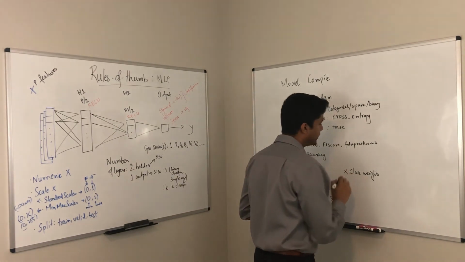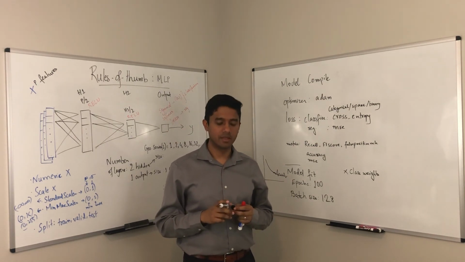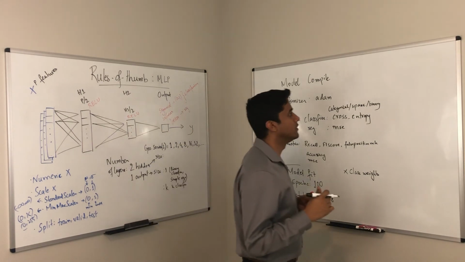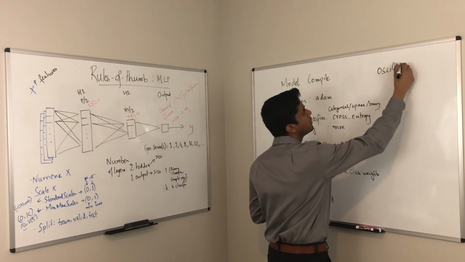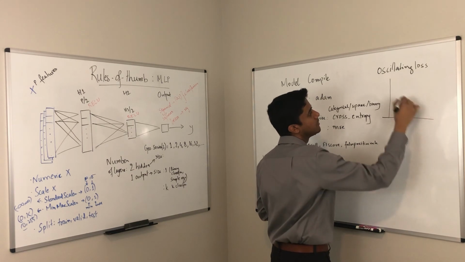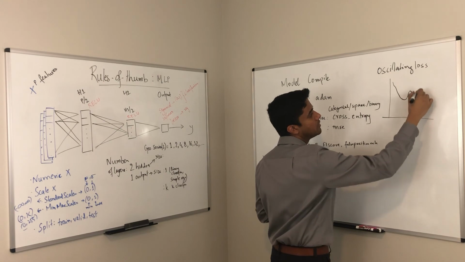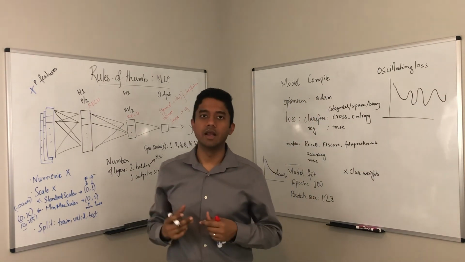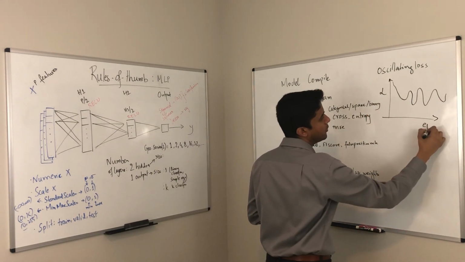And lastly, before we go, a few guidelines on some of the issues we can, not commonly, but sometimes find when we are training our model. That is oscillating loss. Oscillating loss means my loss is coming down, but then it goes up, down, up, down. Sometimes the model oscillates. This is loss. And this is epochs.